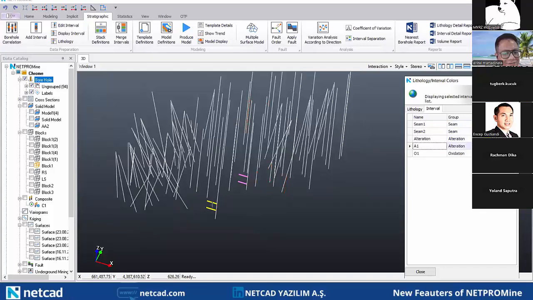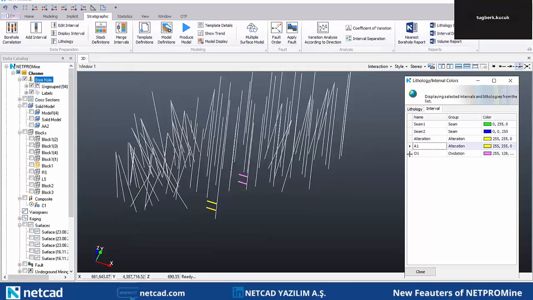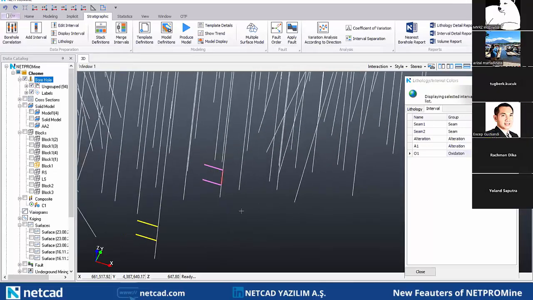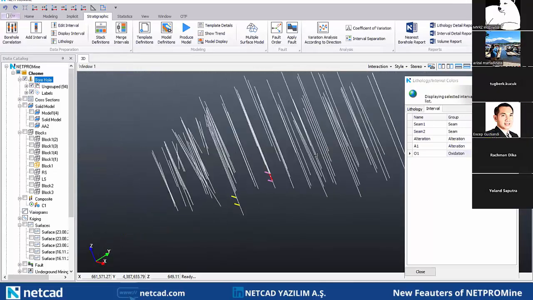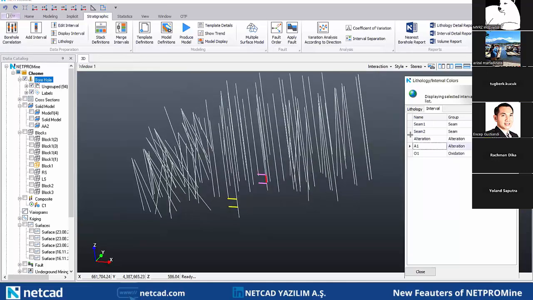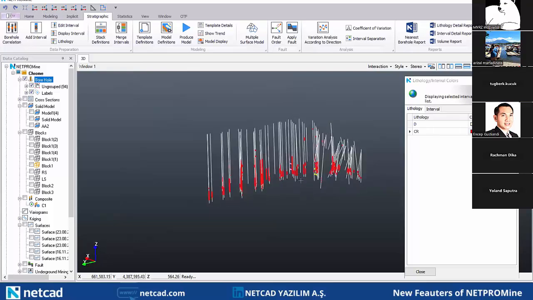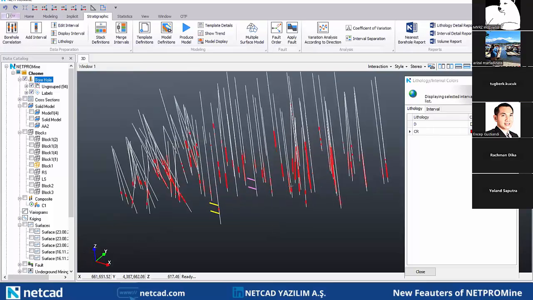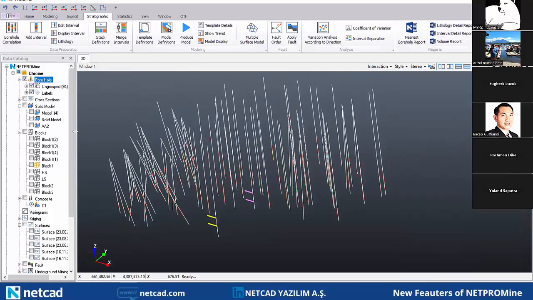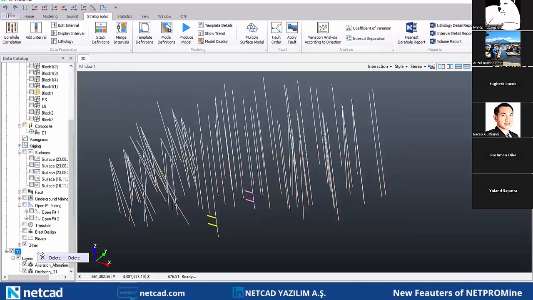I can select the alteration zone, oxidation zone, highlights, or the lithologies. Now, if we wanted to, we can add any kind of interval has a numeric representation on the boreholes, and we can display it easily.